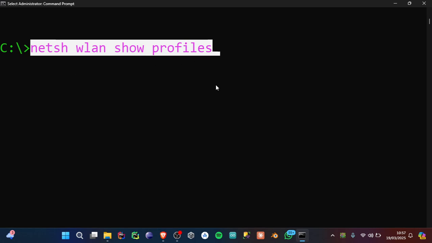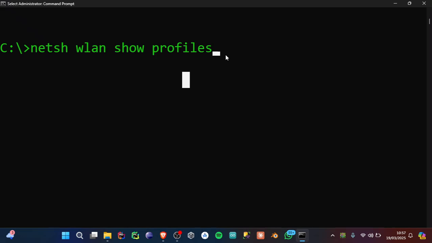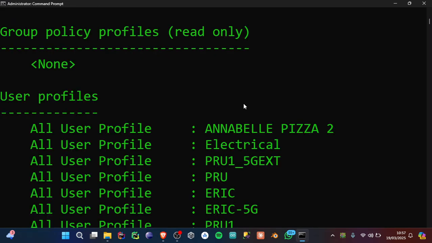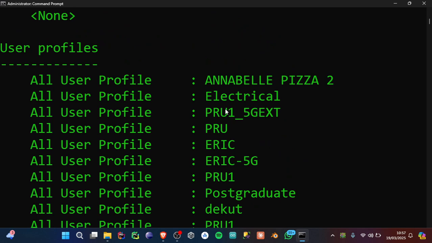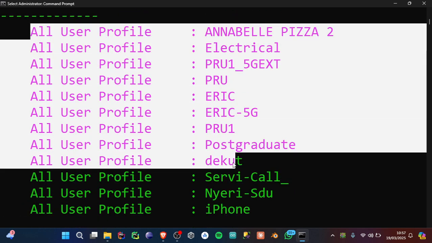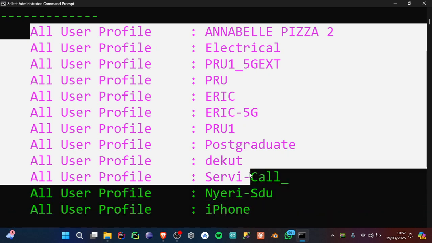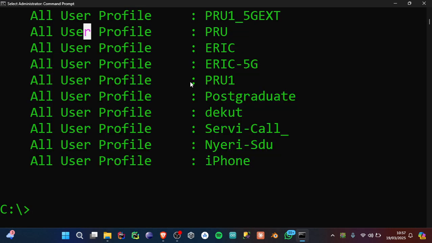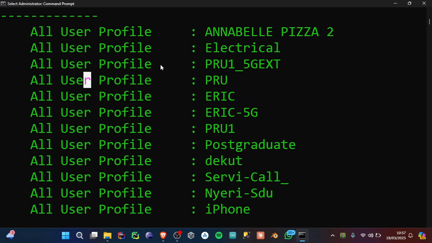This will show the different Wi-Fi networks that this computer has ever connected to. So if I press enter, it should show me some of the Wi-Fi networks that this computer has connected to.